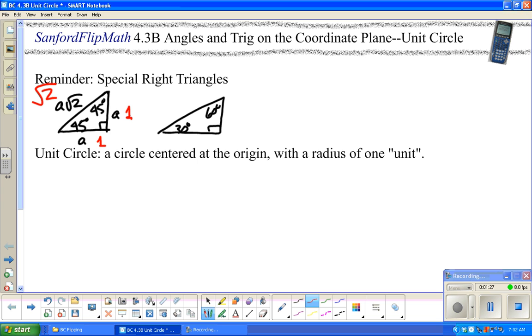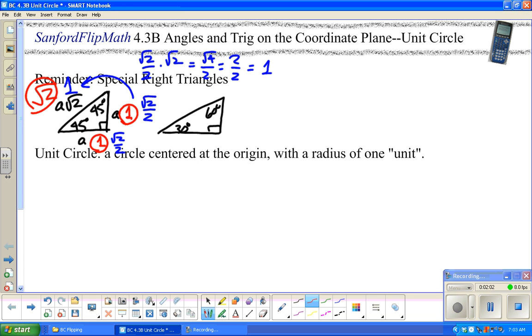In fact, what I'd like to offer is the thought that this could be the square root of 2 over 2, the square root of 2 over 2, and 1. If I take the square root of 2 over 2 times the square root of 2, that gets us to the hypotenuse, and this would be the square root of 4 over 2, also known as 2 over 2, also known as 1. Another way to think about it is if I take this red square root of 2 and divide all three sides by that square root of 2, I end up with 1 for this, and square root of 2 over 2 for each leg.